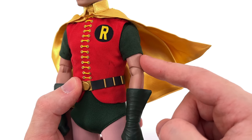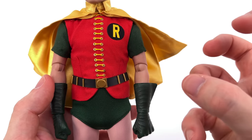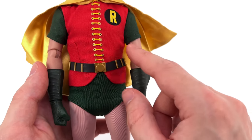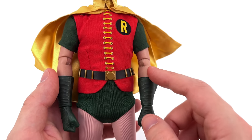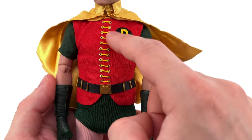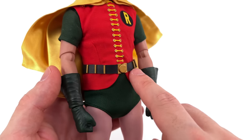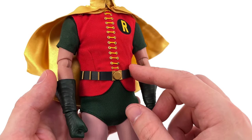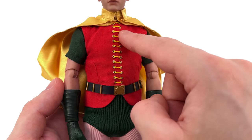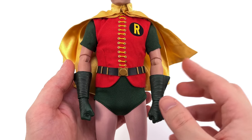The skin texture on the actual painted pieces I have no problem with. The green shirt underneath the red tunic is rich, deep, and saturated, and it matches the color of the gauntlets — there's some dry brushing over the top with washers in the crevices. For the tunic itself, it's very vibrant, and these yellow strings definitely pop against it. This R is screen-printed on a black circle, then adhered to the red tunic — there is some texture and detail on it. For the belt, it's a separate floating piece, so you can adjust it up and down if you choose. The gold canisters, the goldish-yellow cape, the bright yellow strings, the gold hardware — it all just comes together. It's a very striking yet simple Robin costume.